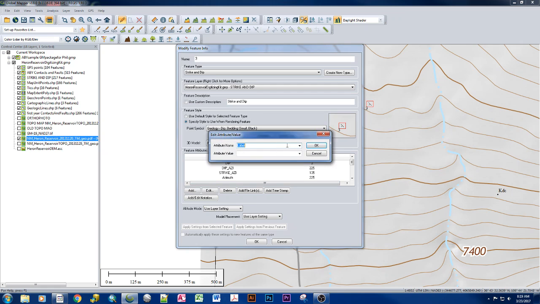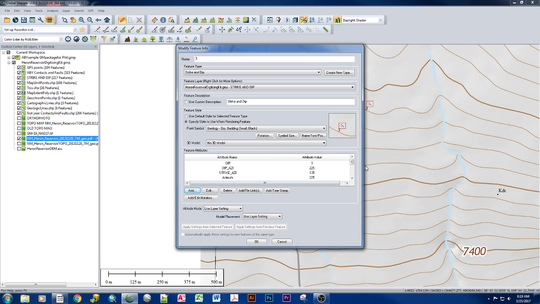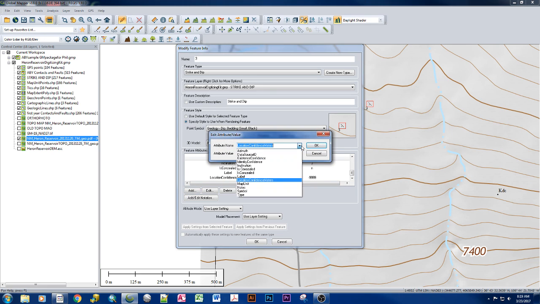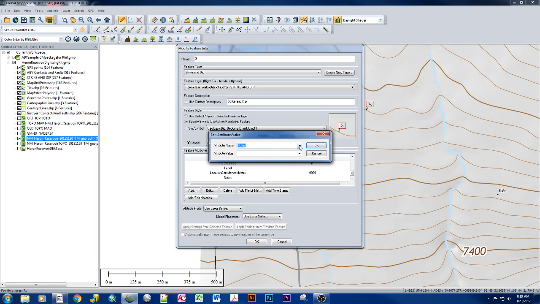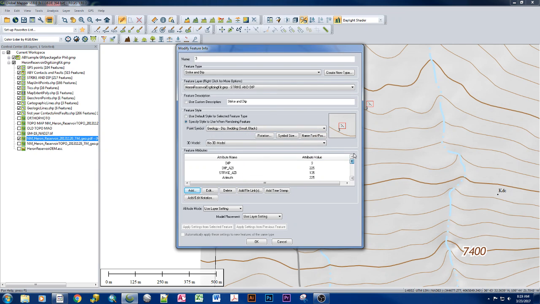Label. Label is blank. Location confidence is -999 because we are uncertain as to what it was recorded at. Map unit we don't need because that's for map unit point. Notes for any notes that we need. Symbol, this is 06.02. And this is why the template is handy, because we may not memorize this. And that takes care of it. Okay, so that's the process for adding in the attributes that we need to be NCGMP09 compliant for a feature that was digitized using the strike dip tool.